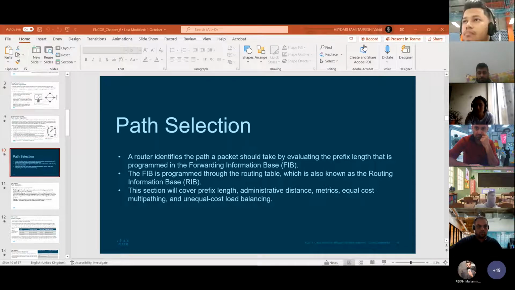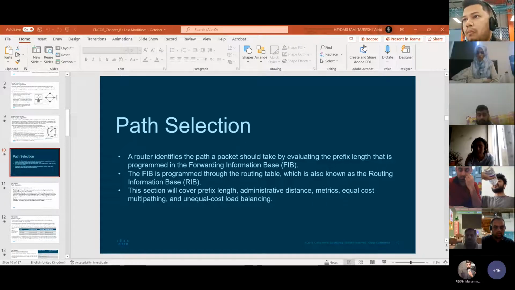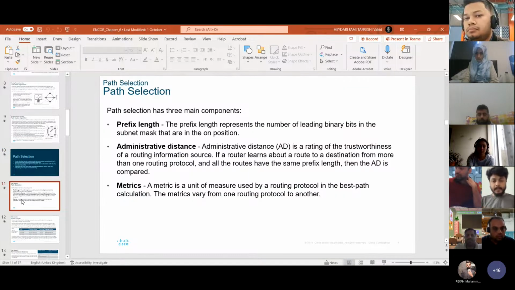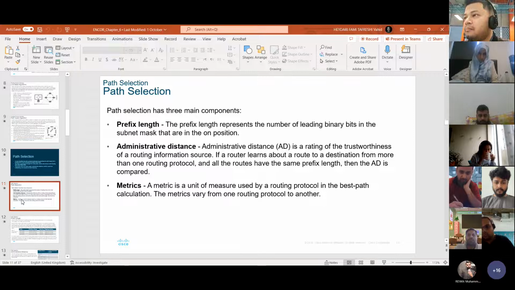We're going to talk about concepts like prefix length, load balancing in terms of unequal cost path or equal cost path, and administrative distance and metric. I think most of them should make sense to you because I have gone through them previously, as we had some presentations with previous routing protocols, RIP and OSPF, so far. So prefix length is in fact your subnet mask. So for a network like 1.1.1.0/24, the subnet mask is /24.